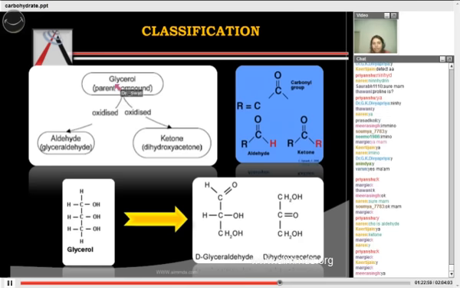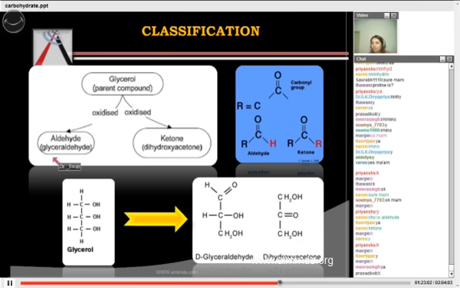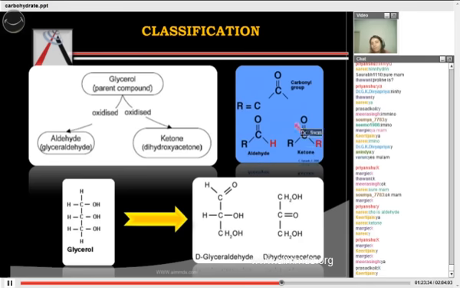The example which we are taking is glycerol. Glycerol is a 3 carbon structure, and when we oxidize it, we can get an aldehyde or a ketone. Aldehyde and ketone both have a group, that is the carbonyl group. Carbonyl group is nothing but C double bond O. When this carbonyl group has on one side a side chain, and on the other side hydrogen, then this makes an aldehyde. But when this carbonyl group has side chains, that is R groups, on both the 2 remaining bonds, then it is a ketone.